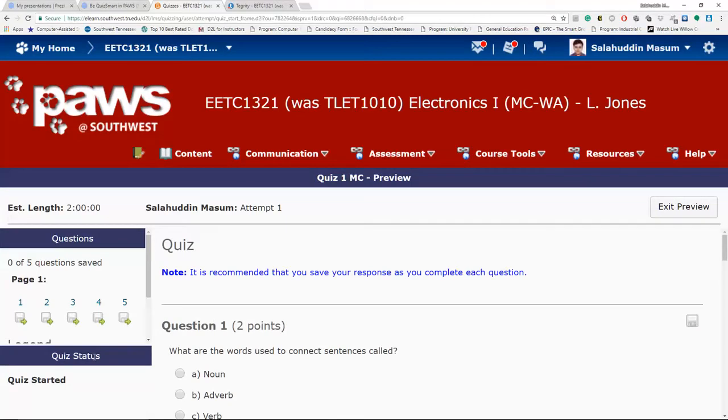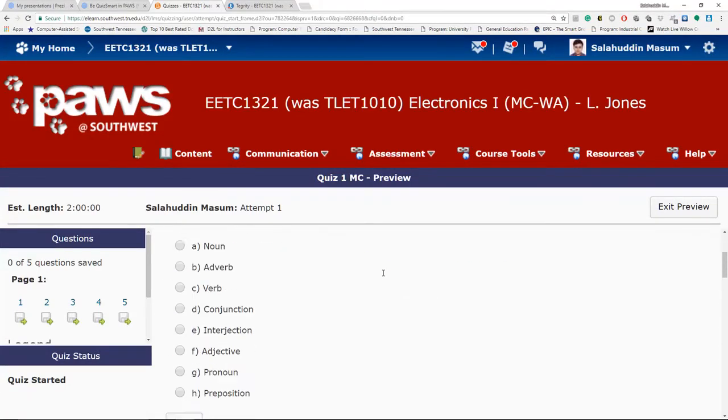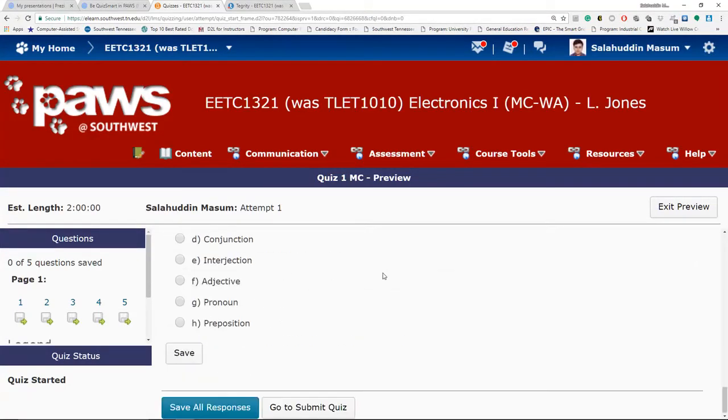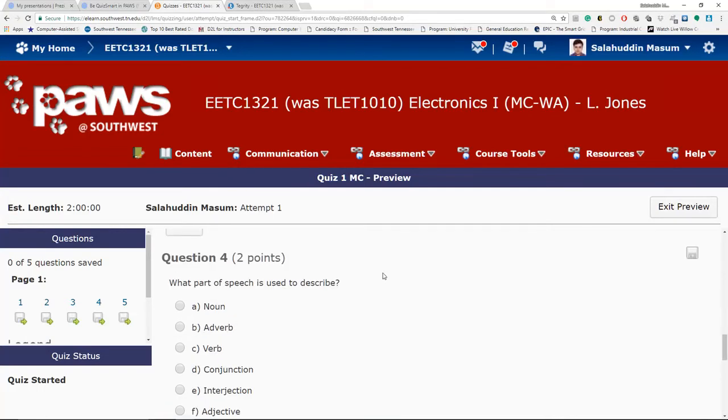See, we have only 5 questions, and every time it will be randomized. It will be in a different order, just pulled from those 10 questions. So you can do your own randomization, like pull 10 from 100. It will give a lot of randomizations, permutations and combinations.